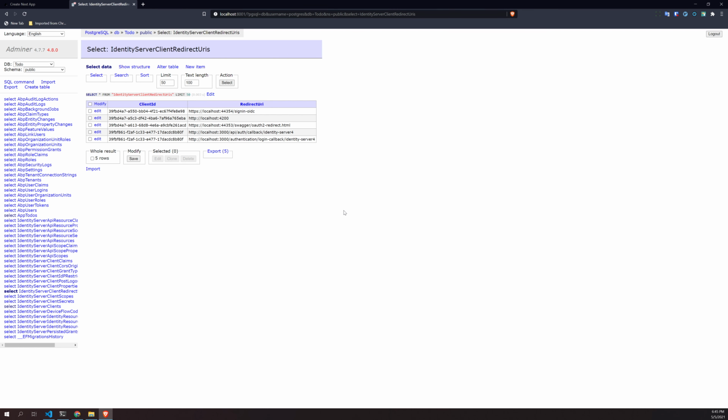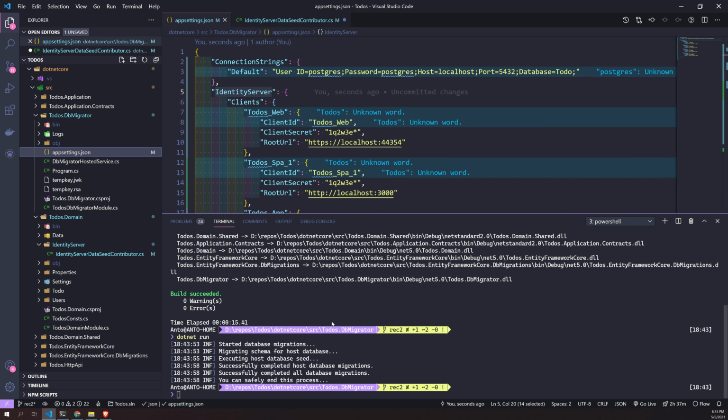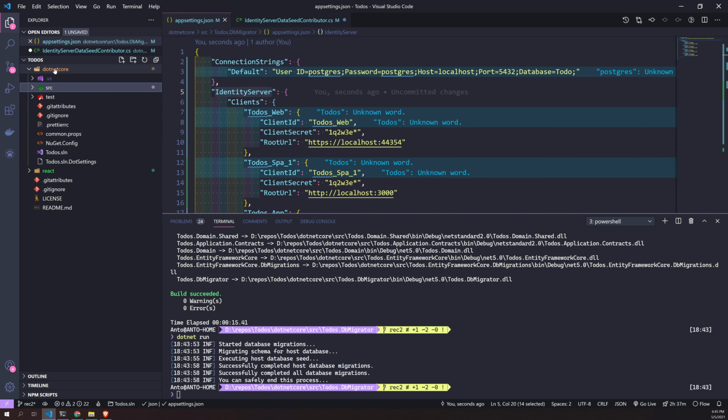So let's come here and start customizing this React app and add authentication to this React app. Come here, and then we can switch to the React app now.